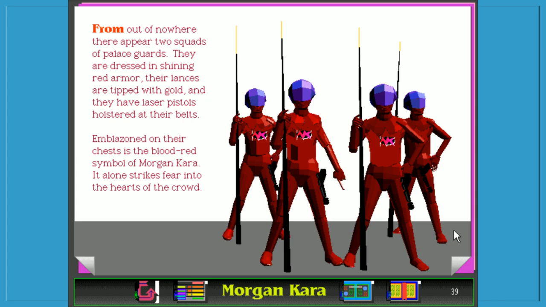Wow. From out of nowhere! There appear two squads of palace guards. They are dressed in shining red armor. Their lances are tipped with gold. They have laser pistols holstered at their belts. Emblazoned on their chests is the blood-red symbol of Morgan Kara. It alone strikes fear into the hearts of the crowd.